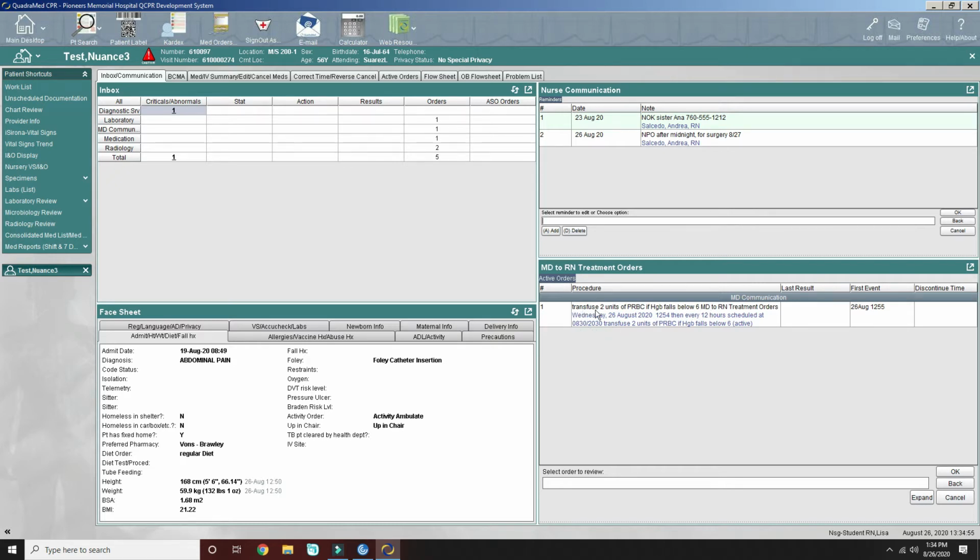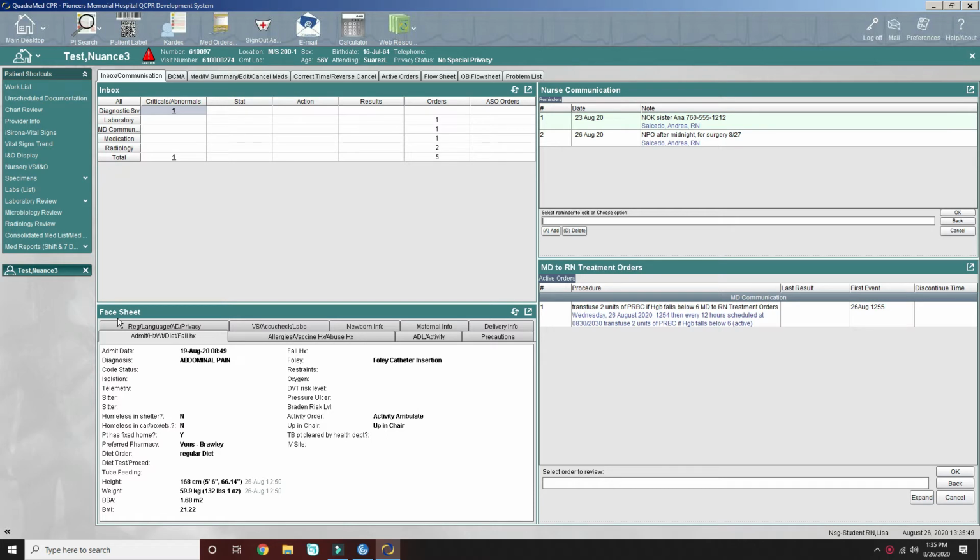It doesn't need to be done quite yet, but if I am monitoring the patient's hemoglobin levels, I would be able to go ahead and put in the order to transfuse 2 units of blood if that number falls below 6. These are considered standing orders. They are also going to display in the patient's work list as an additional reminder.